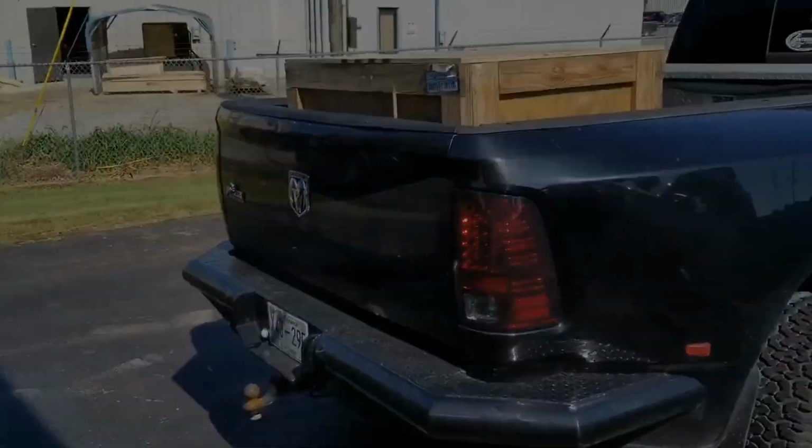There she is. What's happening, guys? Welcome back. Today we have a huge update on the Project MS8. That's right, our RX8 drag car build is in full effect. And basically what we're doing right now is getting an update video from the fab shop down in Clarksville, Tennessee, where the car is actually located, getting all the fab work and everything that they are doing done.